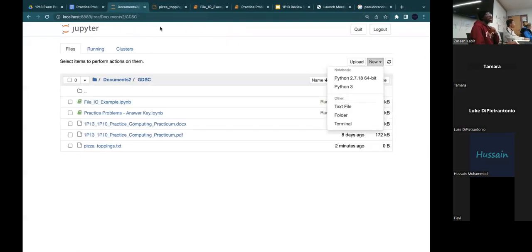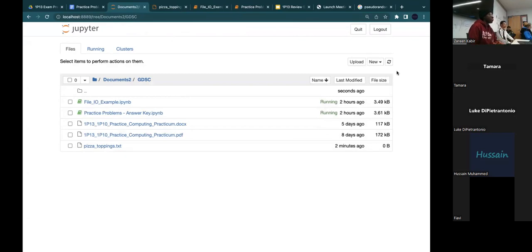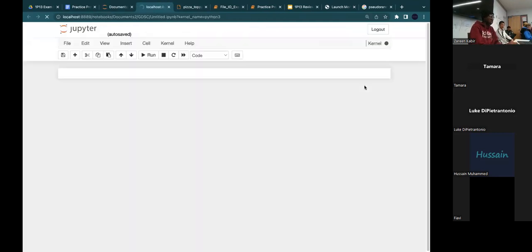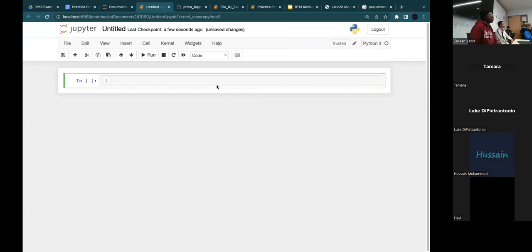So if we go back to our menu screen, we can create the Jupyter notebook file with it, which is going to be the main file we're going to modify our actual text file in. So again, go to new, and then you can choose any of these three, it shouldn't really matter. I'll just go with Python 3 just because it's newer. And then that should bring you here, which is our new Jupyter notebook file. You guys probably know how to do this from before.